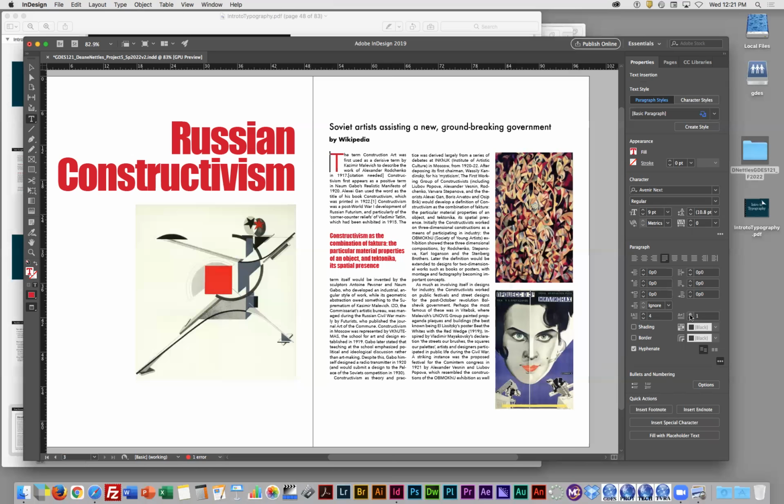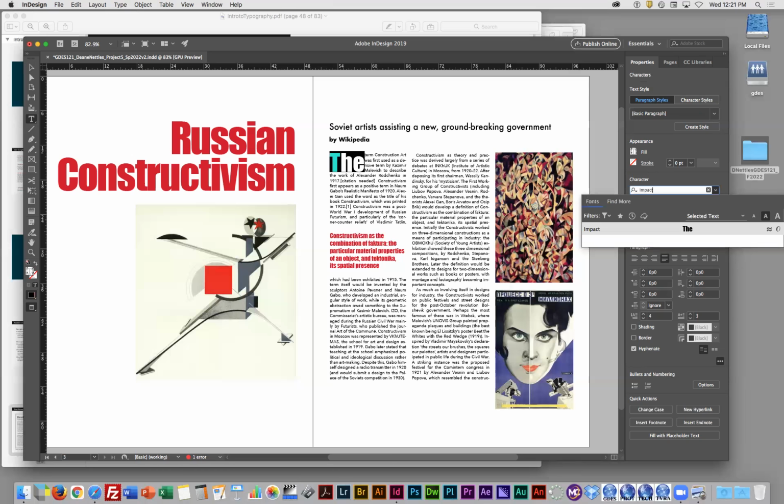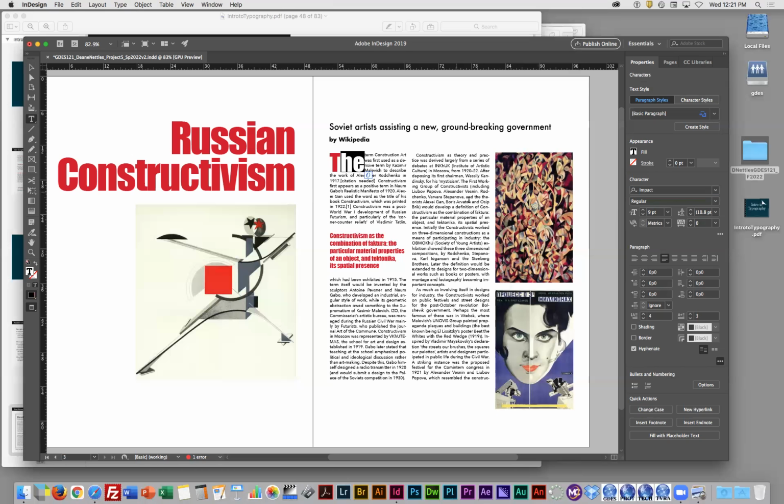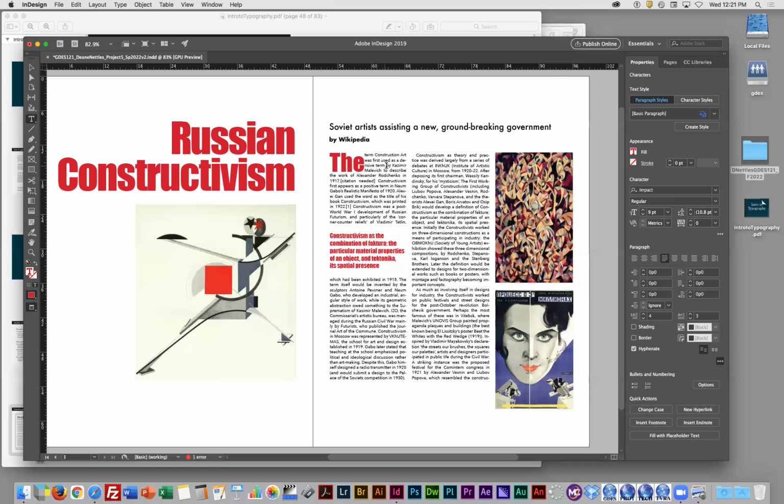And then there's a control over to the right that would allow me to do several letters. What I recommend is if you're doing a drop cap and you've got a different style headline, you could do something like that.